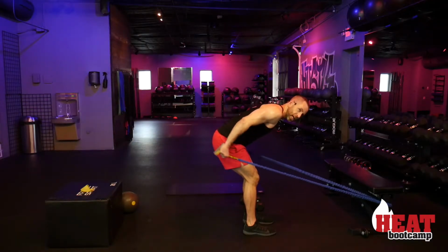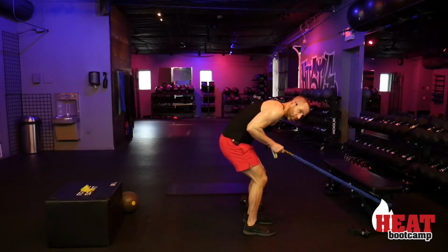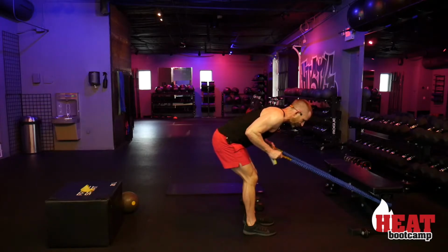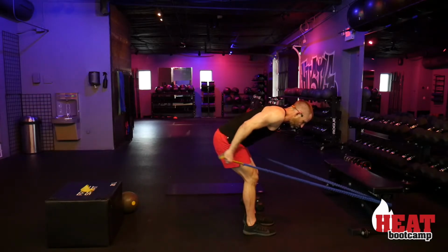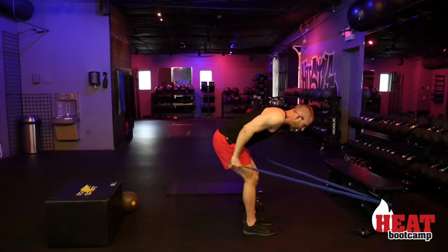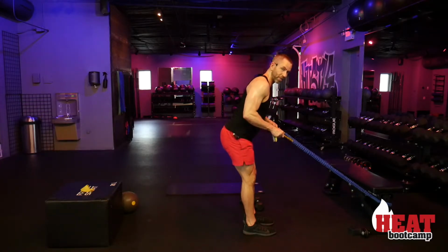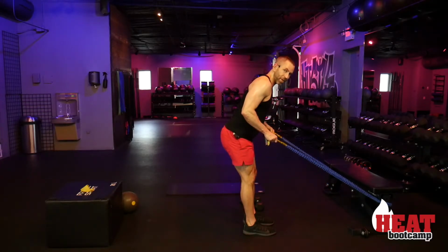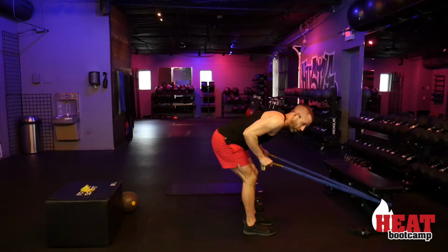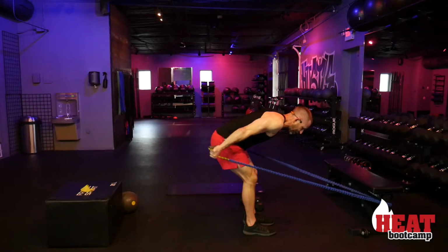So notice, you lock those elbows into the side, nice flat back, so not here. You gotta push that booty out, keep it nice and flat. I'm keeping my neutral spine, so I don't wanna look forward. Nice neutral spine, I'm staying hinged. If you guys are using dumbbells for kickbacks, don't stand up, you gotta stay low. The angle is everything to activate those triceps.